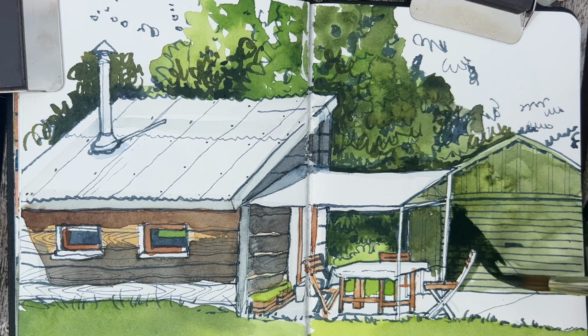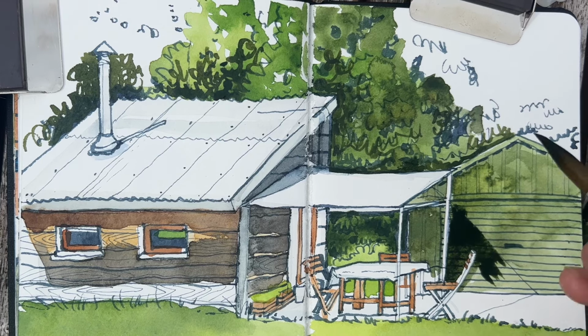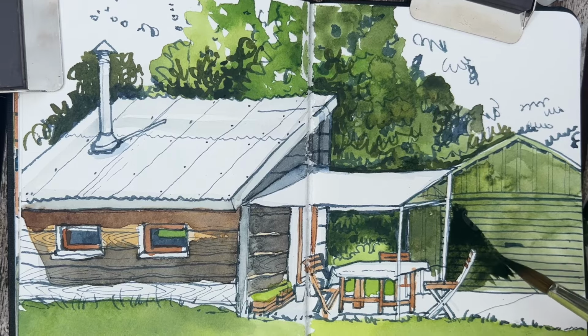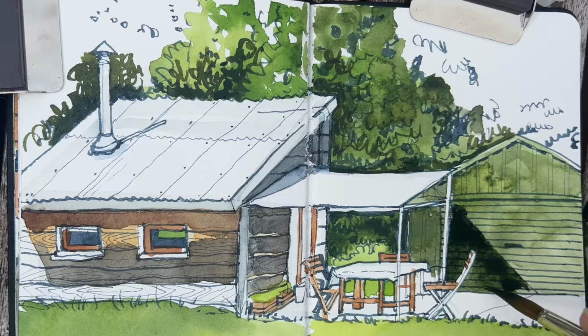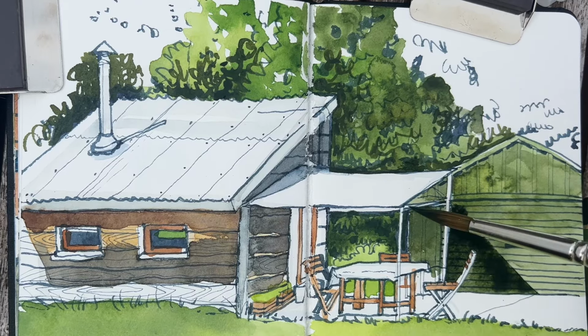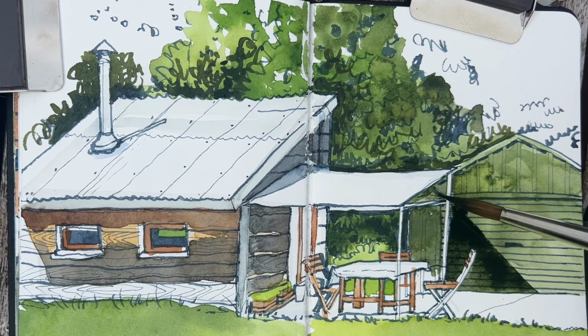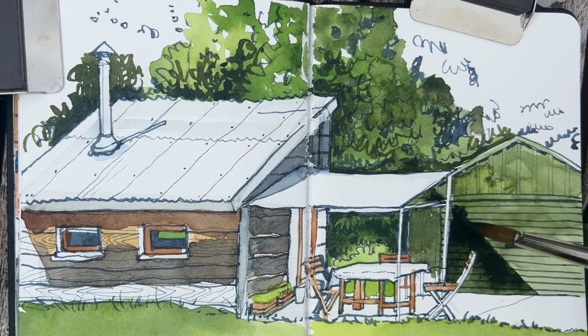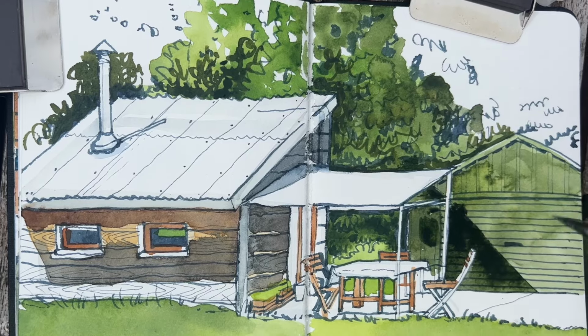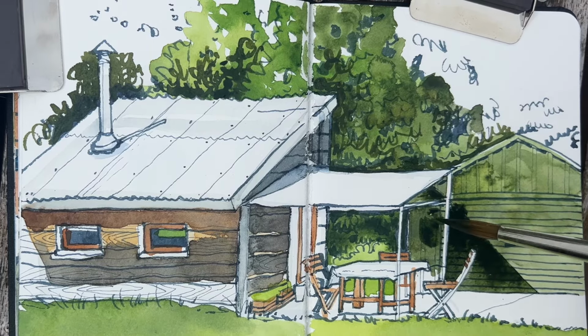So I'm using some concentrated Aquarius green with a little bit of Payne's grey, and I'm trying to keep that colour good and deep and strong. Dark green with a tiny touch of, I suppose, navy, to make it convincing as a shadow colour. Making sure to go all around whatever part of the shed is in shade.